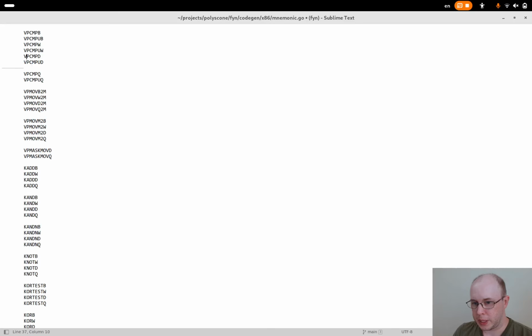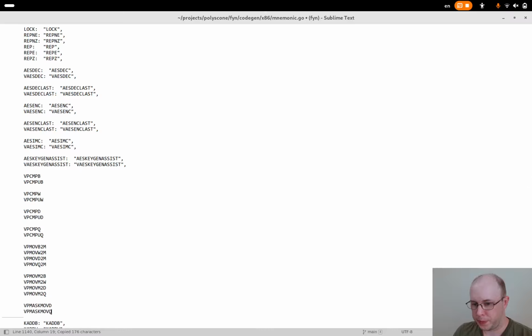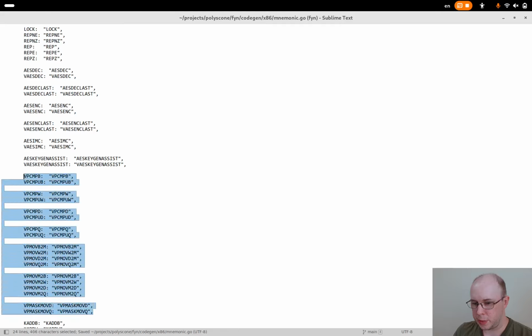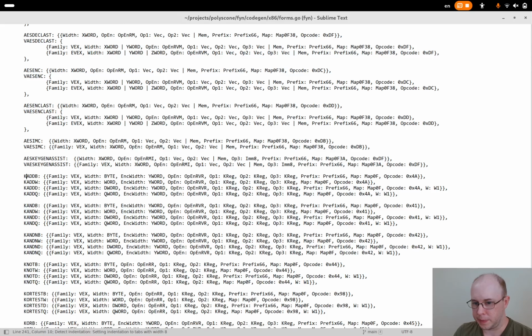So we've got compares as suffixed groups. Okay, so let's take these ones down to the name table. Add the names, and then we'll take these over to the forms table and give them some empty form table entries.